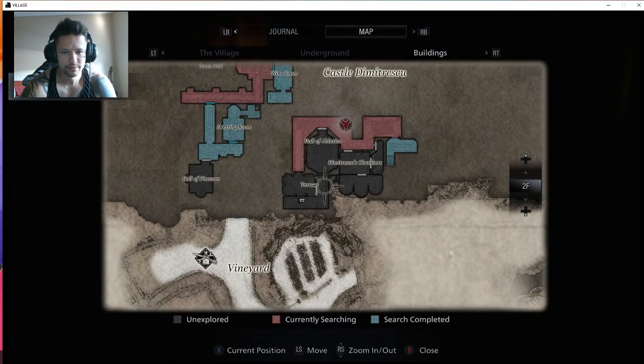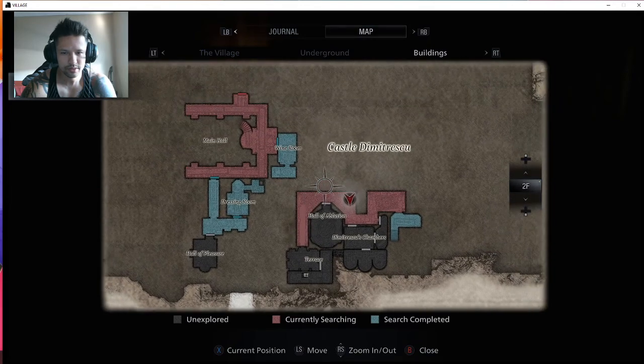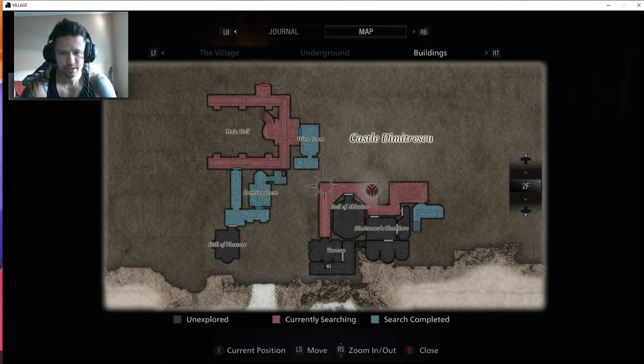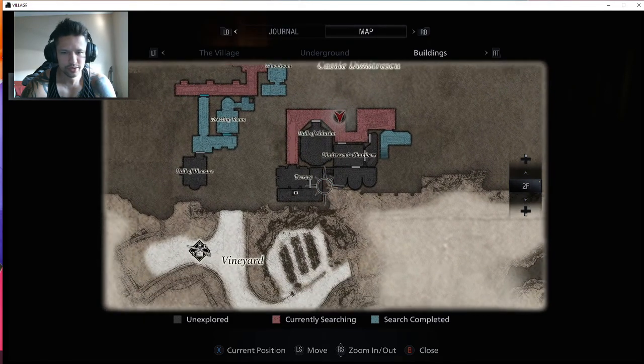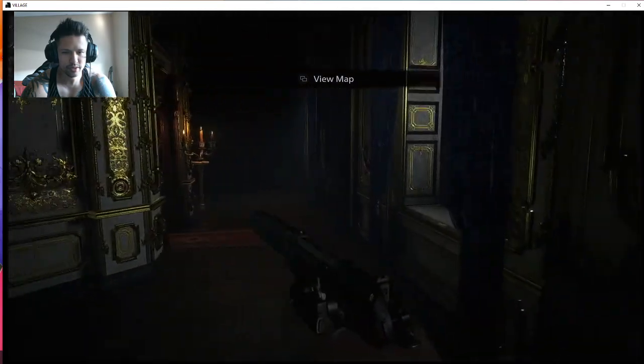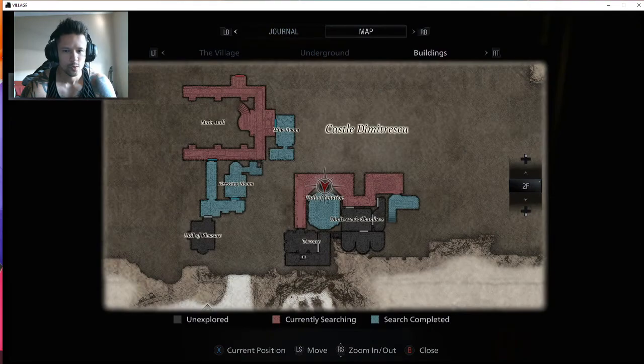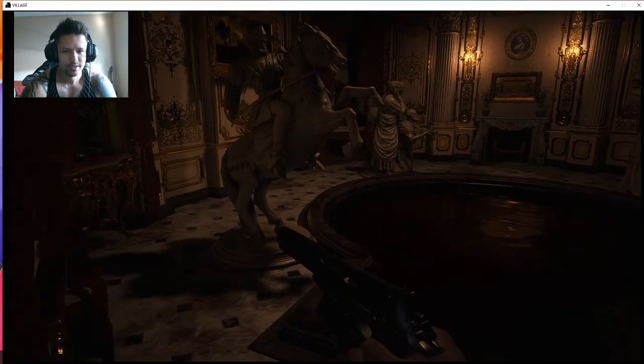Okay. Am I still missing something from in here? So, Hall of Ablation, the Terrace, Dimitrescu Chamber. So, that's probably where my daughter is then. Ooh, I'm scared.